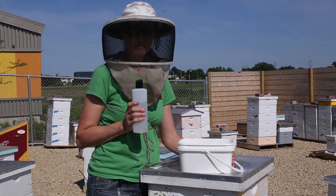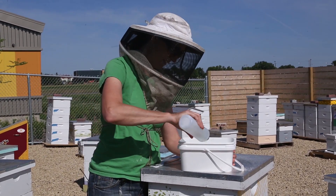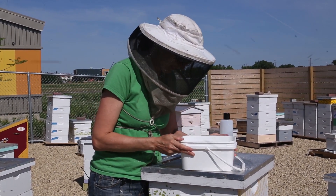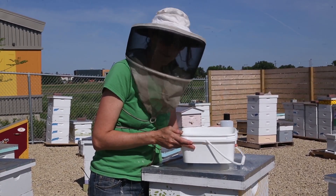After shaking the bees for one minute, we can add water now to break down that powdered sugar, dissolve it, and see if there's any mites. Sometimes you see pieces of pollen or other pieces of debris. The water has dissolved the powdered sugar, and we can see that there are 12 mites in this test.